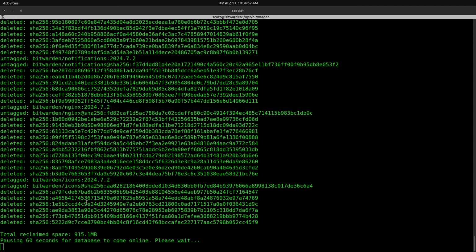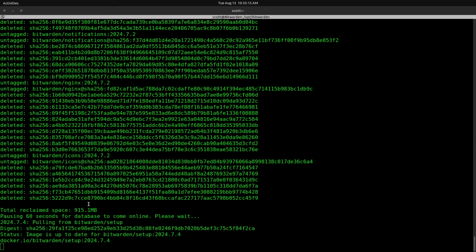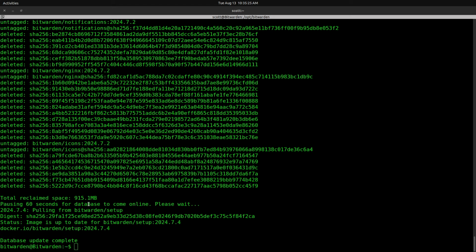Bitwarden is one of those applications that generally gets an upgrade approximately once per month. But as you saw, the installation of Docker Compose actually overrode the Docker Compose that is built into the later versions of Docker, and that version of Compose is Docker Compose version 2.